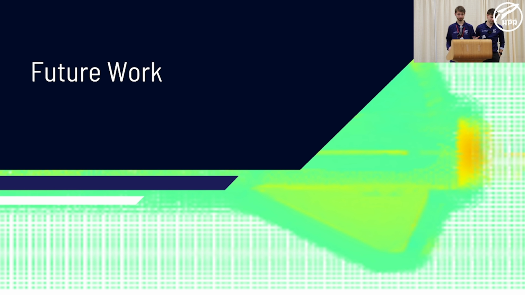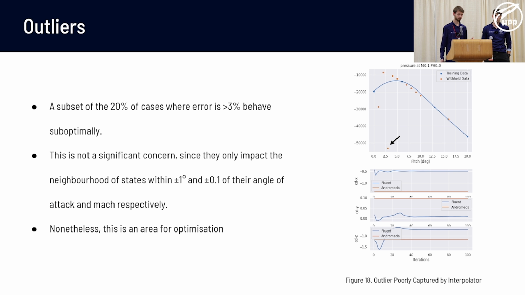Great. So now I'd just like to quickly touch on the future of where we want to take Andromeda. Right. So whilst Andromeda performs remarkably well in 80% of cases, where we get within 3% drag error, in the remaining 20%, sometimes these outliers form in the mode regression, where they're beyond the general trend of the data, and this means that our interpolators don't quite pick them up very well.